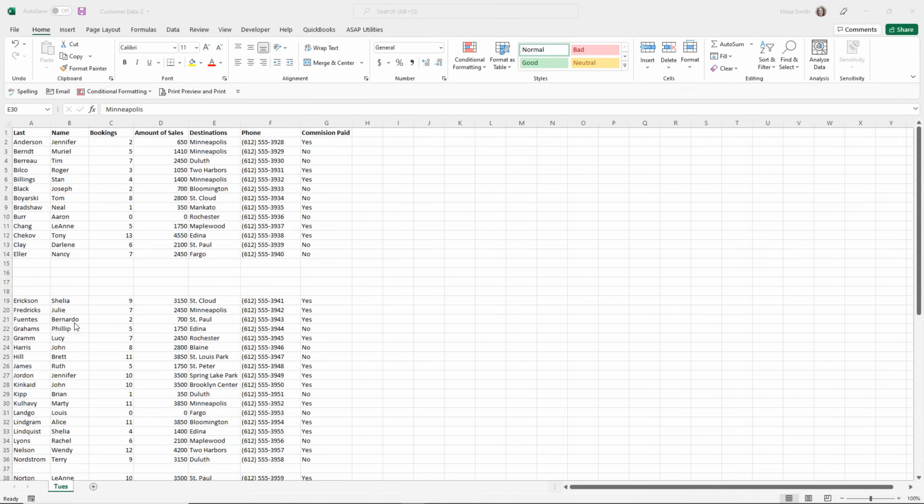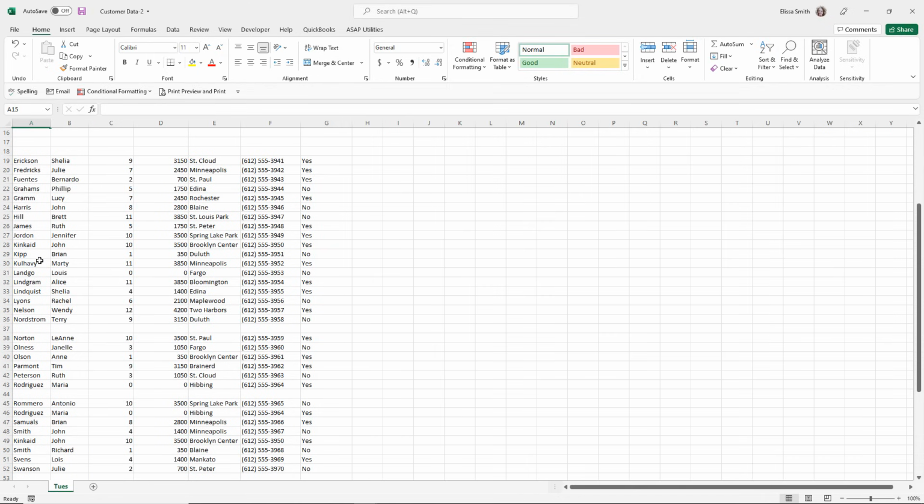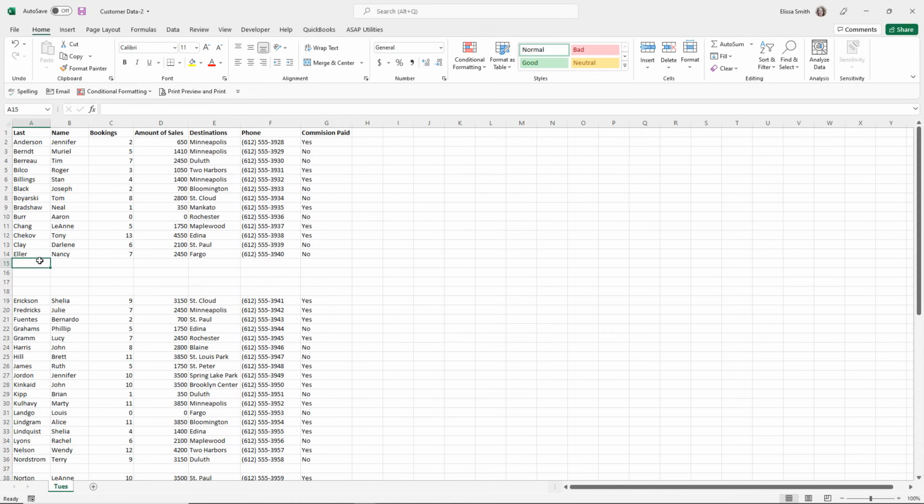One of them is blank rows, and as you look at this data set, you'll see that there are quite a few blank rows in my data. Blank rows are a real no-no when you're applying a table style or even creating a pivot table in Excel, because what often happens when you have a blank row in your data is that Excel cannot analyze past that point. It's kind of like a breaking point in your data. Another thing that can also be bad is to have redundant data.